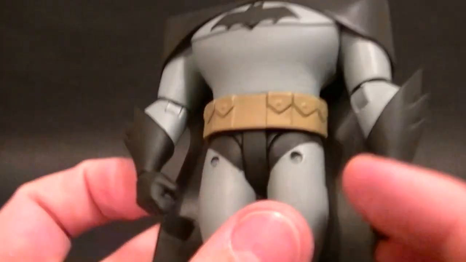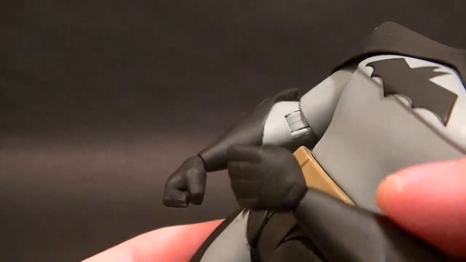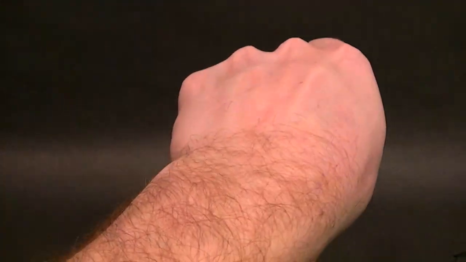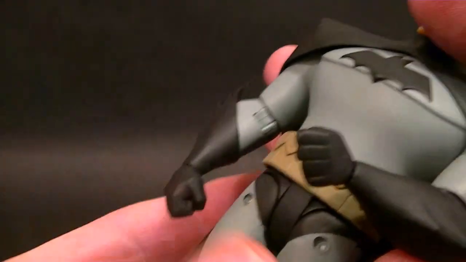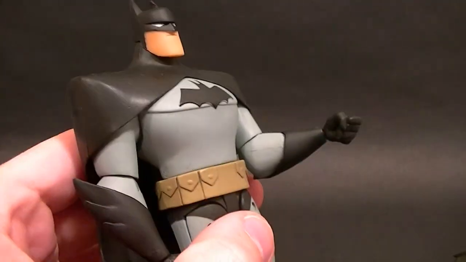Okay so we have the two different capes, then we have a slew of hands. The first of which are the fist hands. Now this just drives me nuts when companies do this and I don't know why they do it, maybe it did that in the show but that's not a fist. That looks like he's going to hold a baseball bat or something. Nobody punches with their hand at a weird angle like this, a fist is like that. So that just bothers me, obviously it's not a huge deal, I can live with it.